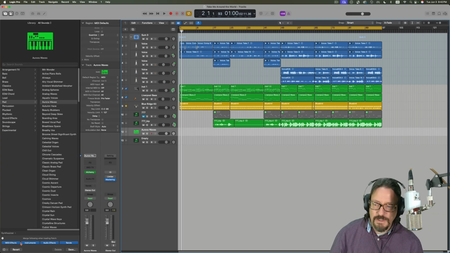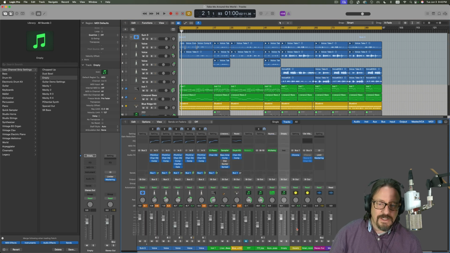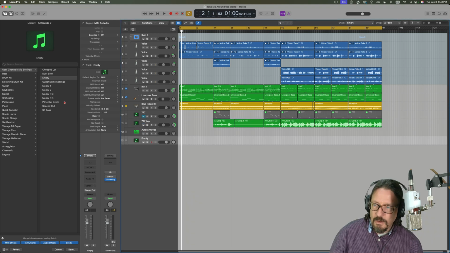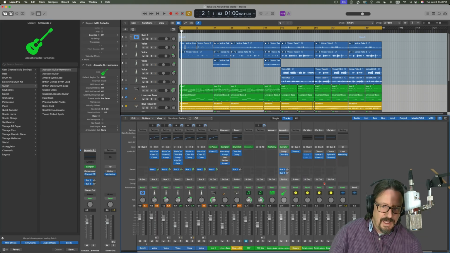Sometimes, if you don't have this adjusted and you load a number of different patches from the library, you can easily pull out a number of different additional sends and auxiliary tracks. So if I open up my mixer, you'll see right now I've got one reverb auxiliary and then another one that came from a patch at some point. But I'm going to load just a couple more here. Let's do just some random things and we'll see if they load up. So this one, when I clicked on it, loaded bus 5 and bus 6. And they pulled on two more reverbs.